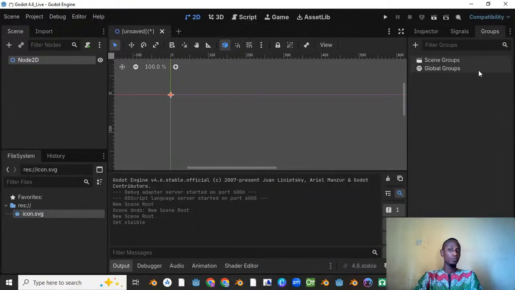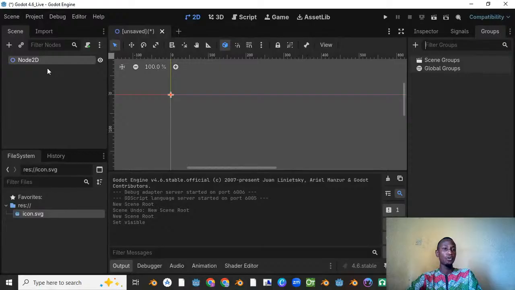And then we'll have your groups. So groups are very important. You can have a group that is seen globally or just within that particular scene. Groups are used for telling Godot specific things to affect at a particular time. For example, I can create a group called player, and I will tell Godot, please only affect anything that is in the group player. So that means that if that thing is not in the group player, you should not affect it. Okay, so that's what a group is used for. So that's basically the summary of the entire interface that we'll have here.